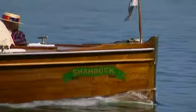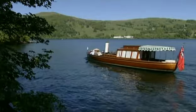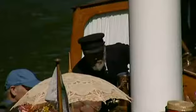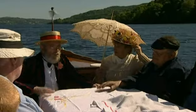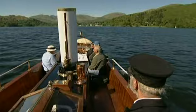Well, the Shamrock was built in 1906 by Shepherds of Bowness. Wealthy families, I think I'm right in saying families like Beatrix Potter's, used to come and take the castle for the summer season, and the boat would be part of the hiring. Then the Second World War came along and the number of people that could afford this sort of thing had gone. Immediately after the war, it had its lovely steam plant removed and a TVO engine fitted, and about ten years later it went one step worse and had a diesel engine fitted. All this lovely boiler casing and everything was removed. The whole boat lost its dignity.